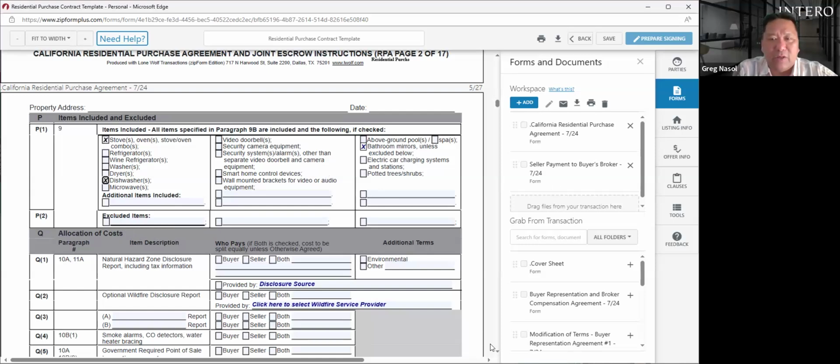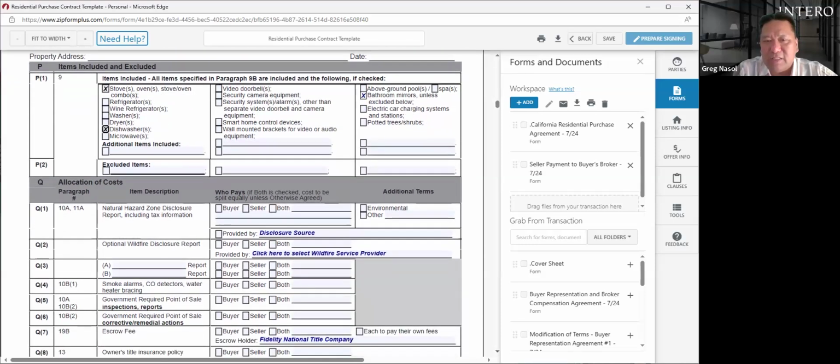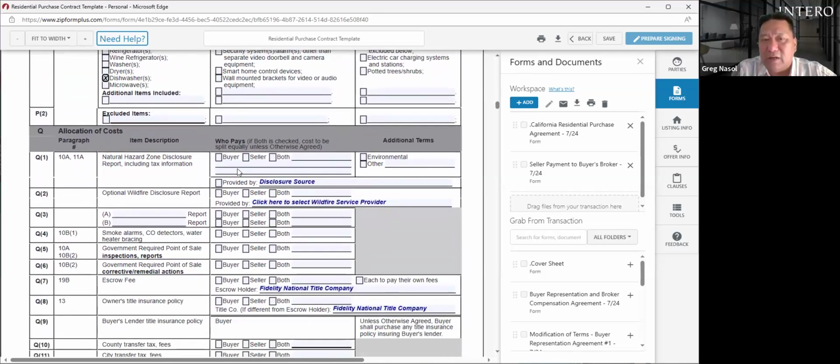All right, let's look at letter Q. This is where some changes happen. Okay, you can see here, this is unchecked because when the old forms were replaced by the new ones, not everything transferred properly, right? And so that's why we're doing an update right now. So here, this should say seller. This should say environmental. And again, it's provided by, so I need to check this box.